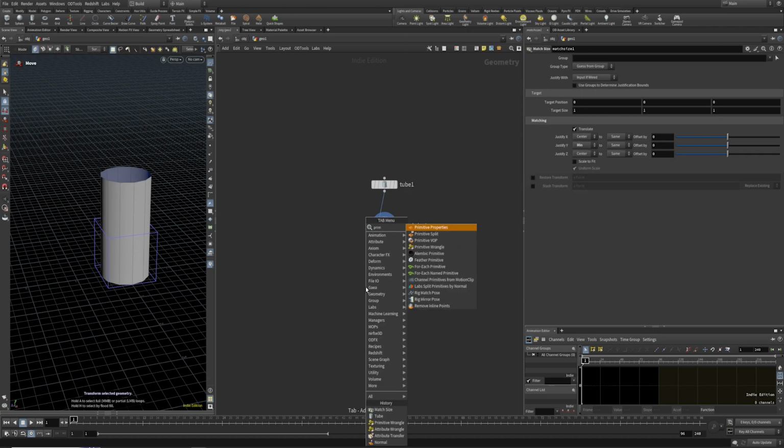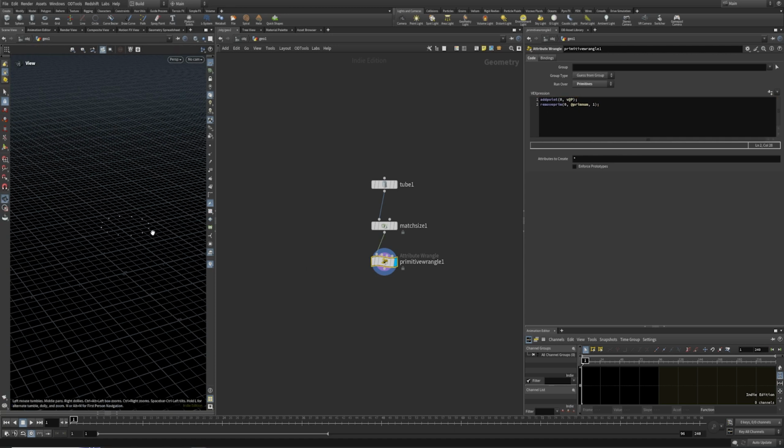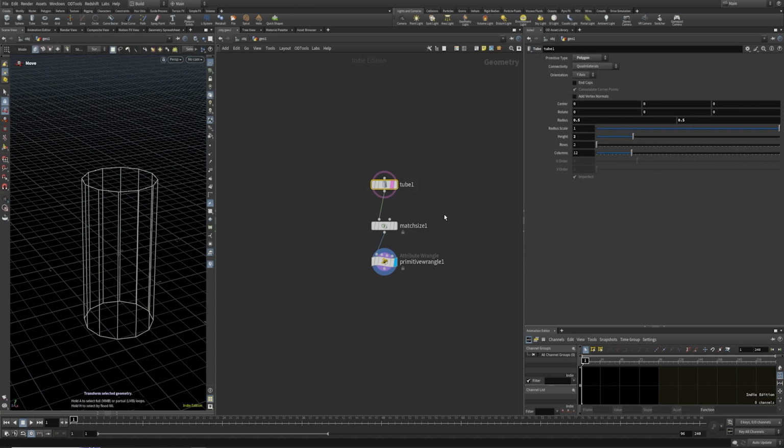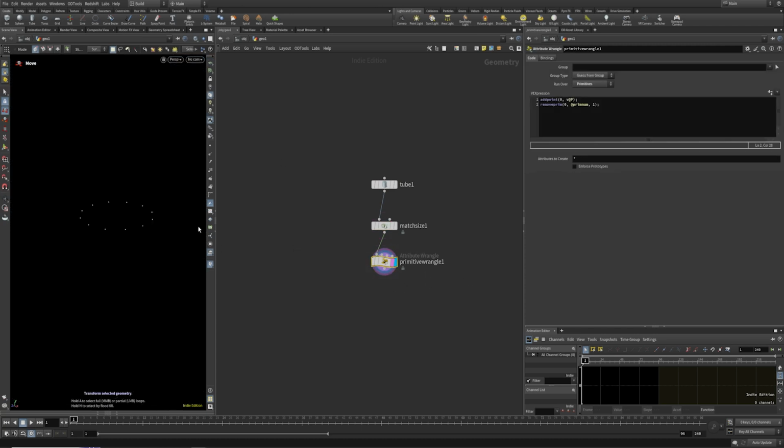Let's drop down a primitive wrangle and write a little bit of code. Let's write add point on the incoming geometry, on VFP and remove prim, 0 on every prim num, and let's put a 1 at the end. And this should add a single point in the middle of every single prim on this column here. We're going to use this to copy some geometry and eventually boolean out those holes we saw in the initial reference. So let's do that.